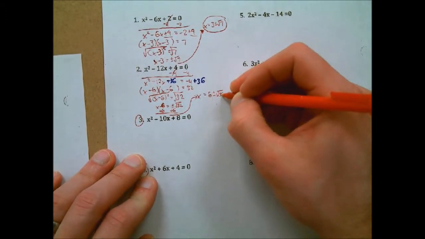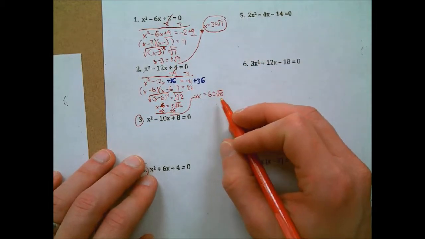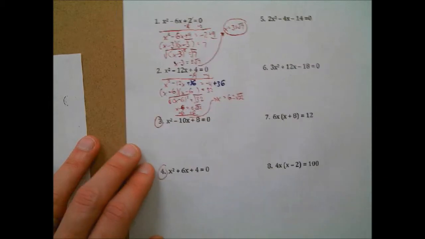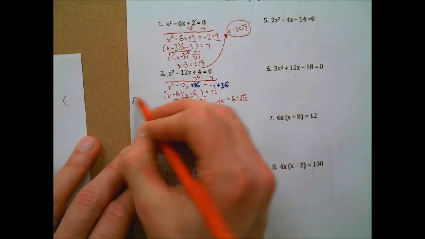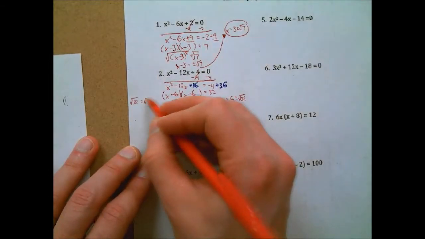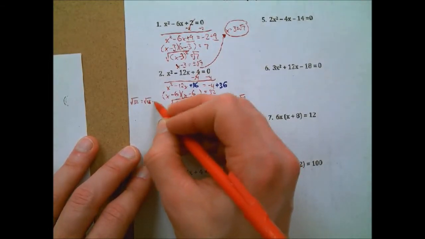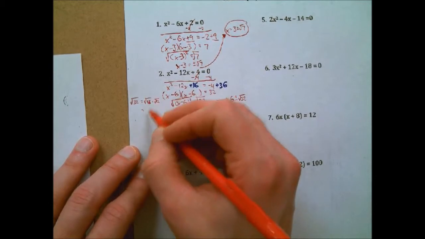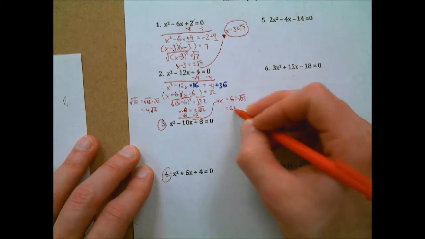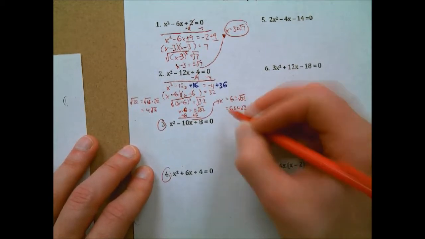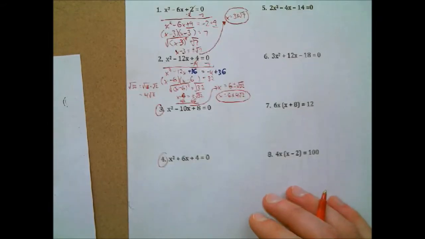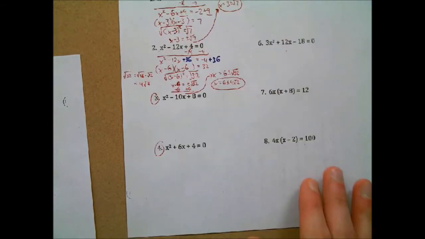But Alex is right. That square root of 32 does simplify down some. The square root of 32, I'll do that over on this side here. Root 16 is 4, and then 2. So this is really 6 plus or minus 4 square root of 2. So go ahead, try 3 and 4. Try 3 and 4, and I'll come around and help you too.